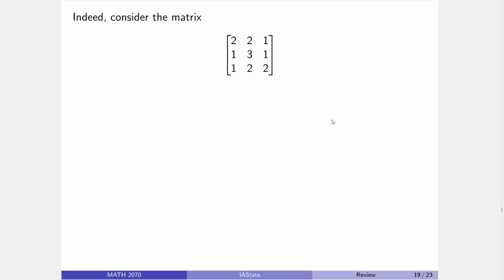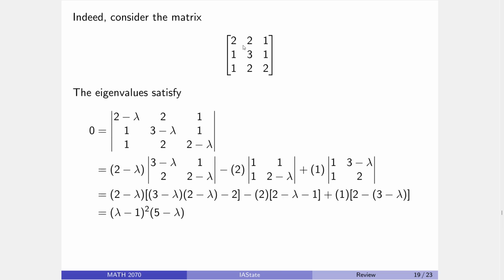Alright, so let's do a 3x3, and I picked a particularly sobering 3x3, because there are no zeros. So if I want the eigenvalues, I gotta subtract lambda off my diagonal, that's that A minus lambda I, and then take the determinant, and I've got no choice but to do a full-on determinant. So I particularly did it across the first row, note the plus minus plus paradigm, and note the deletion of rows and columns. Alright, and then you gotta do all of these 2x2 determinants, and you get this big sprawled out mess.